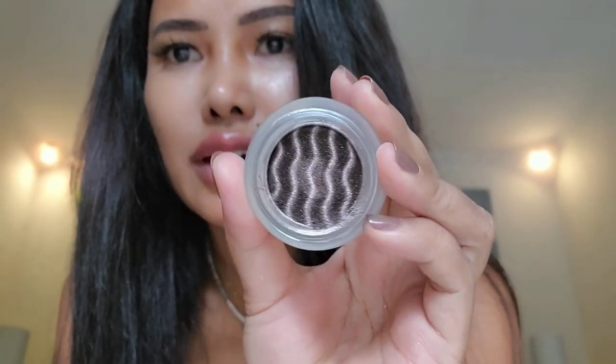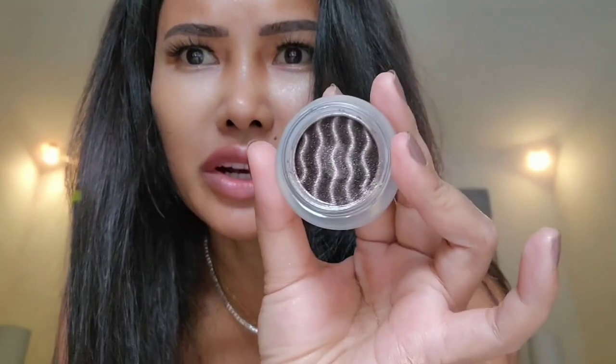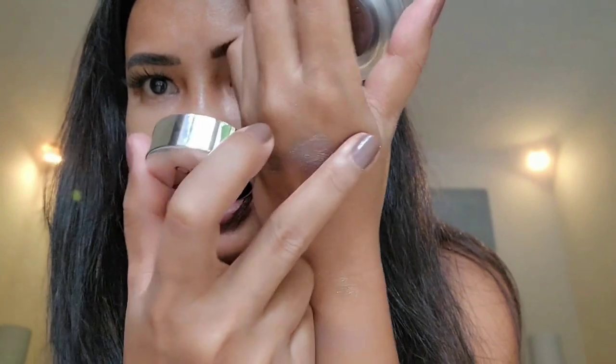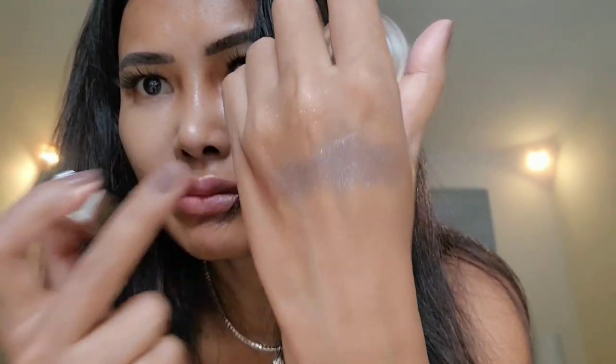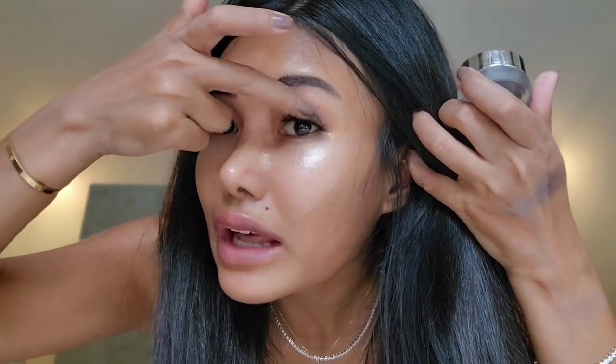Okay, so this is the eyeshadow. It's quite different than in real life. I don't know, in the camera it got a little bit green, but actually it's a little bit more purple. This one is number 01. I think it's my lighting, so yeah, it's a little bit purplish, metallic, so intense. Let me try on my eye. This one is 01. I think it's super super pigmented eyeshadow from Kiko. Okay, so this one is the eyeshadow from Kiko Milano 01.